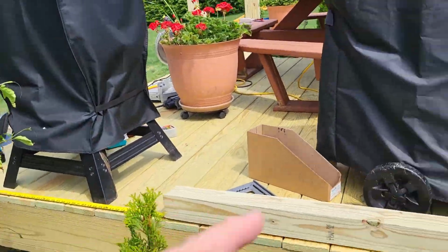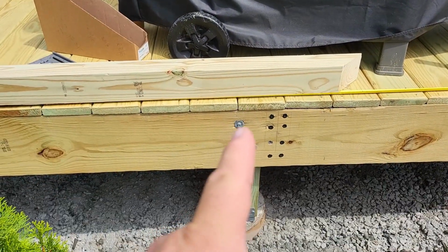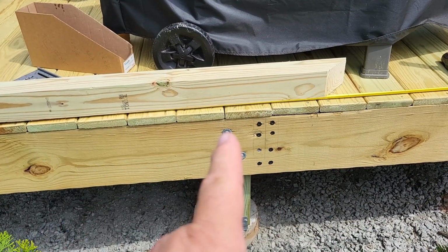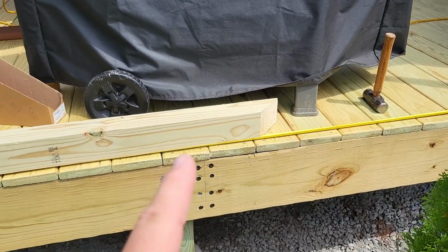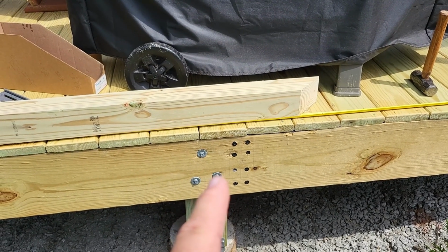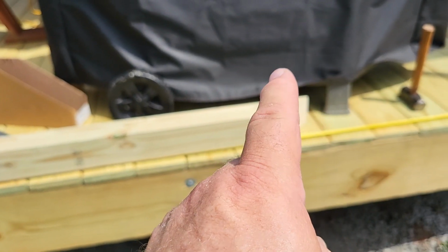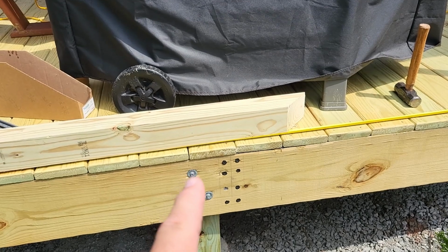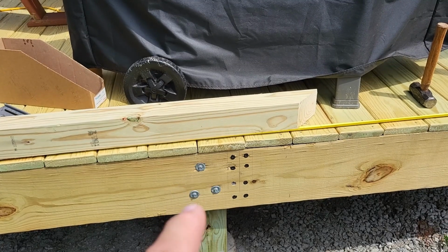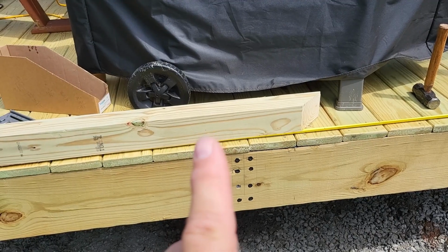Okay, my center point between the post and this, where the post is gonna go here, is right over this. So what we're gonna do is we're gonna take the post, we're gonna take my mallet and hammer the bottom of the post so I get marks put into the post showing where these bolts are. So when I drive my lag bolts in, I will not hit these at all. So the post will cover, I think, two of them at least, maybe three, but you won't see those once the post is in. It'll be like this.